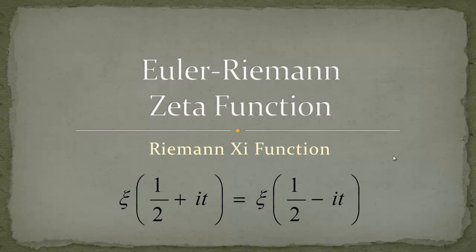Now actually at this moment your eyes and your ears should be very focused on this topic because you now see this magically appearing 1/2 plus some complex part. And here again 1/2 minus it and this is called the critical line.